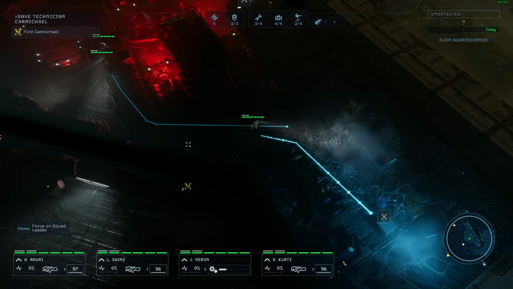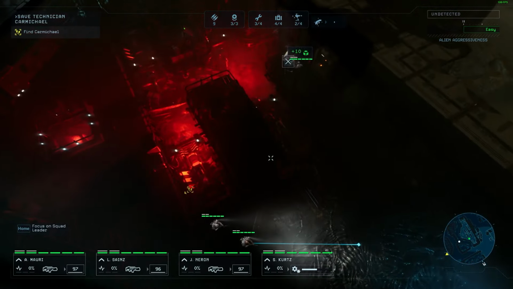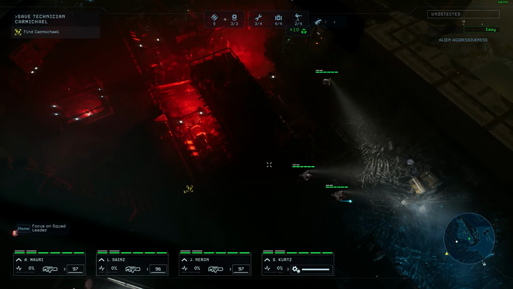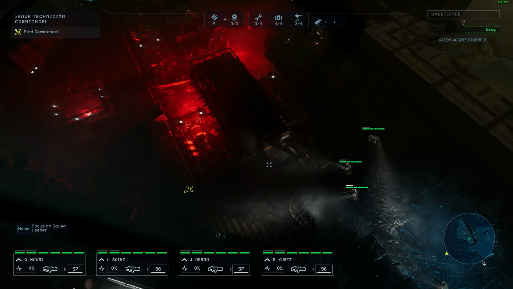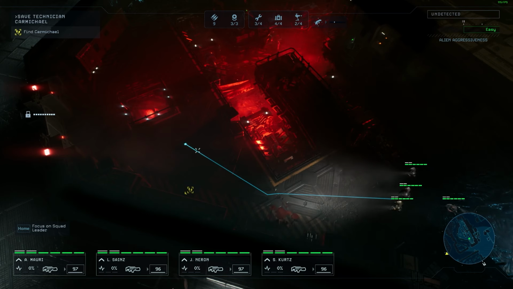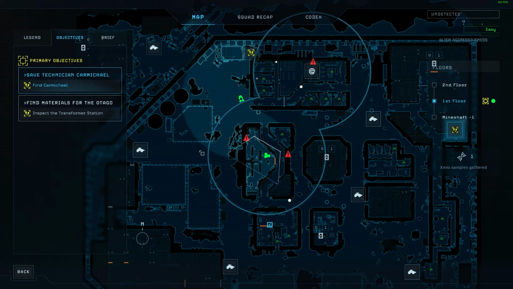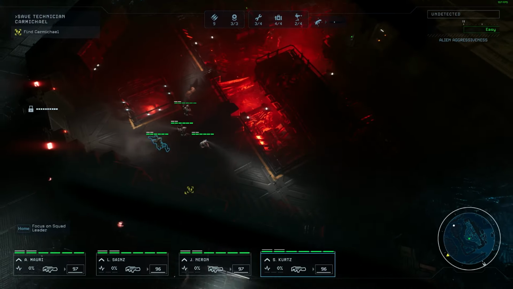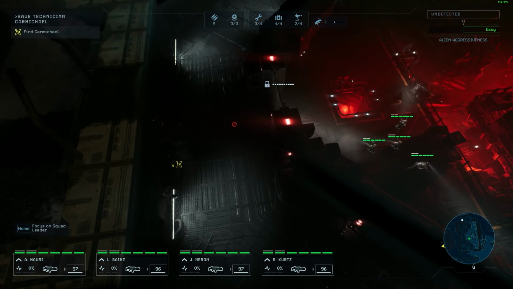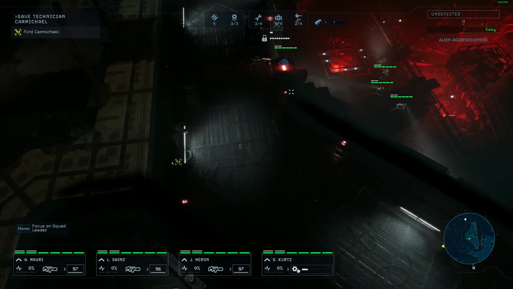Let's see what's inside. Okay. Oh, man. Got something on the tracker. I think what we need to do. Oops, that's not what I wanted. Cut that door open! Breaking the weld. Back to the ARC. So I wish the ARC would show up on my mini map.